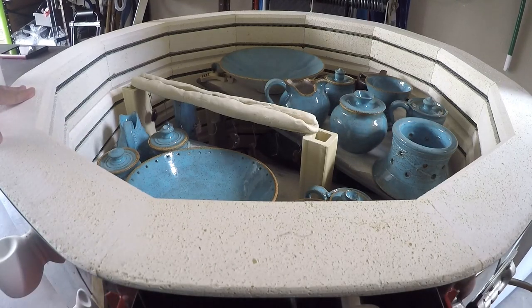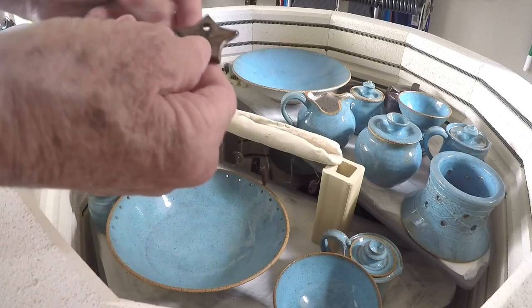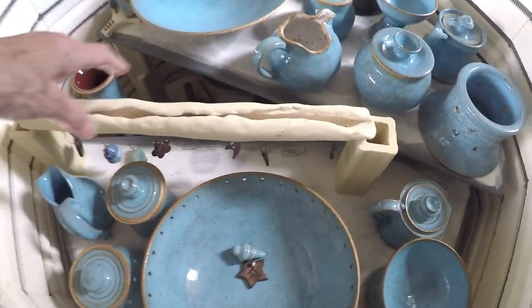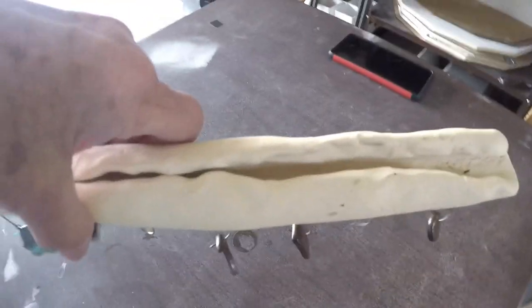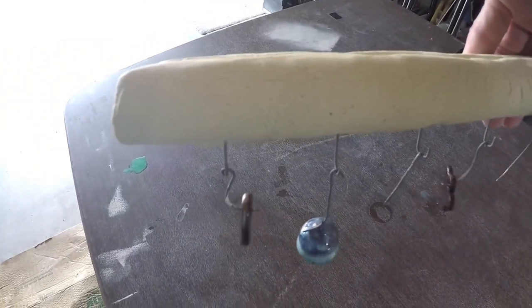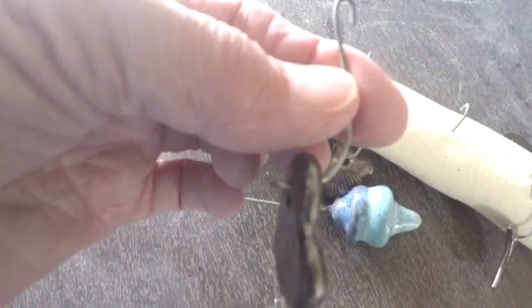That lid is so heavy it makes the whole thing roll. Okay, so I've got the back door open so we can see with good light. These are some little charms that I did and I have had them hanging on my — let me hold this up here while I show you this. This is just a very sloppily made bar or roll of clay and I have fired it many times and I've got hooks on the bottom of it, made out of high fire wire, and then I hang the stuff from it like this.